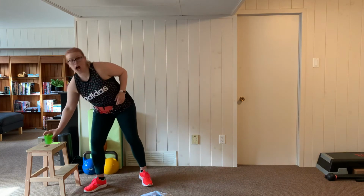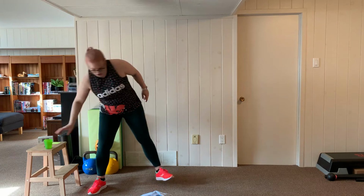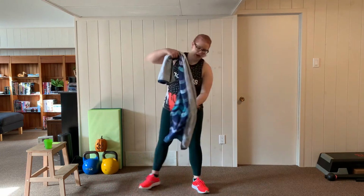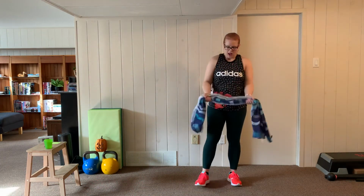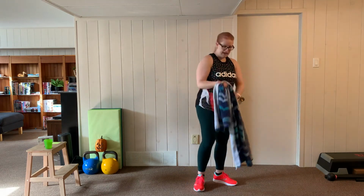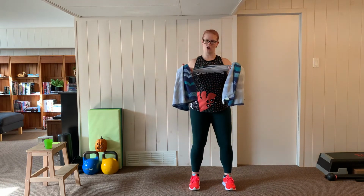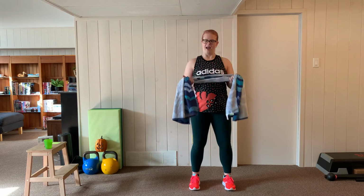This time, towel bicep curls. So, with our towel, we're going to have an underhand grip. And with this, we're going to be just outside the body. So, this allows me to keep my elbow in nice and tight to my sides with a neutral wrist. So set your shoulder blades back, slight bend in your knees, pull your abs in, lift the chest, and we're going to curl, squeeze at the top, and then lower down.